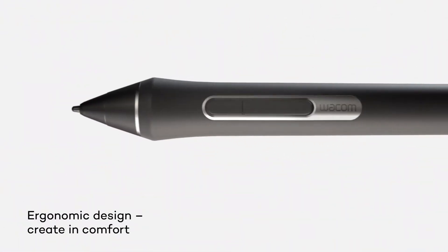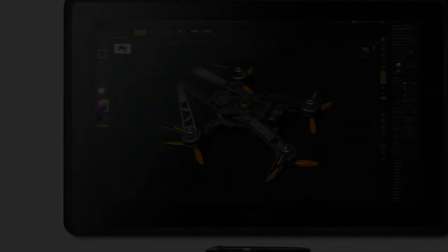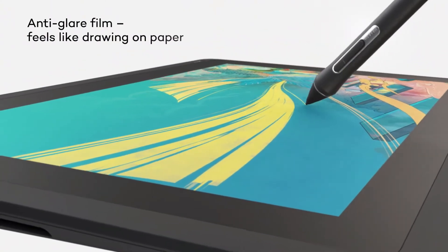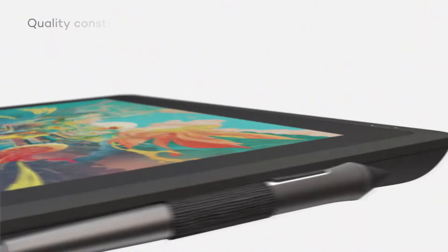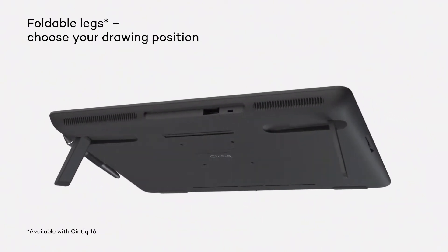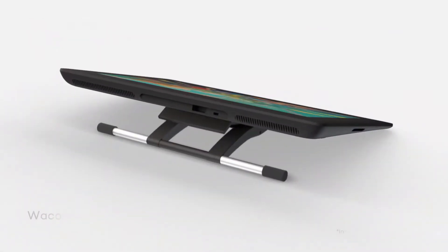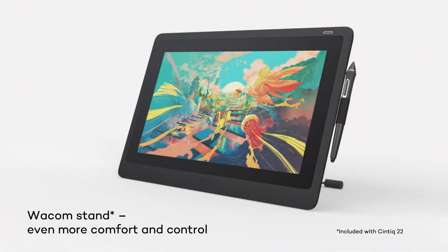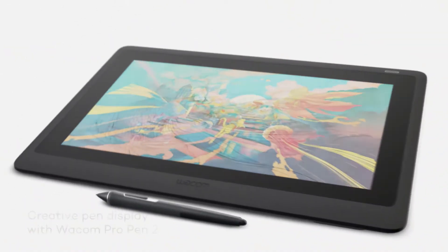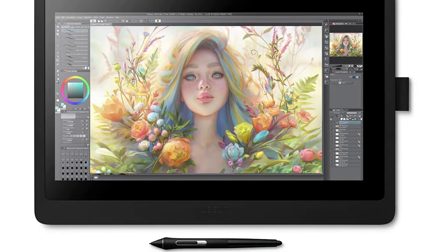It's necessary to upgrade your experience to the next level, and this tablet does just that by creating a seamless interaction between pen and display to enhance your skill and make you feel like you're drawing on paper. Through the vivid display you will experience HD clarity. With the Pro Pen and 22 natural drawing experiences, you can display them on screen and connect to the computer via HDMI and USB cables. The Wacom pen features 8192 levels of pressure sensitivity and low actuation force, using battery-less electromagnetic resonance technology.